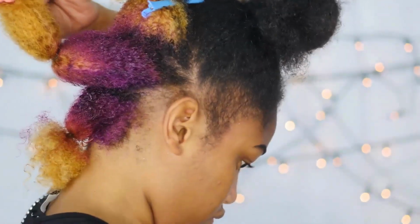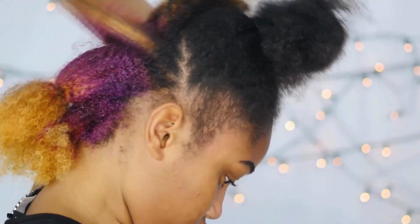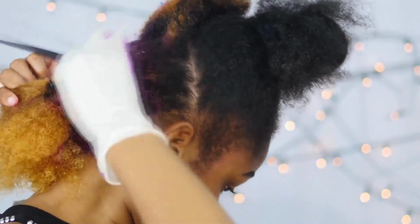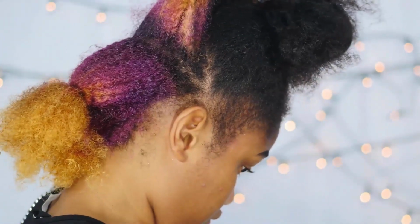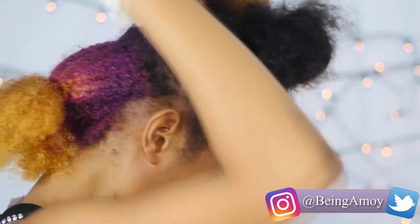So because I have chunkier parts, what I'm doing is combing the product through my hair so that the middle of my hair gets product, instead of me overlapping and not getting product onto that part of my hair, if you understand what I'm trying to say.